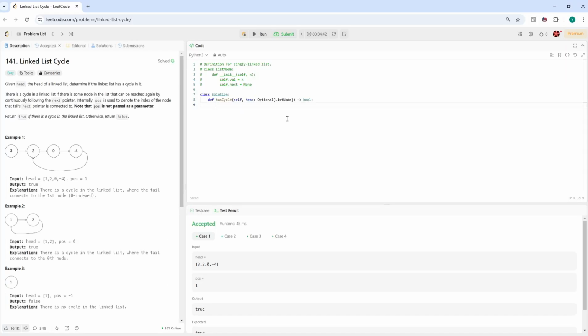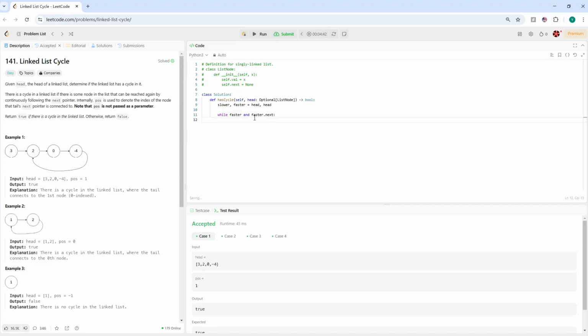If you can understand the slower and the faster pointer mechanism in the drawing, it's pretty easy to implement it in the code. So basically we will have 2 pointers, the slower and the faster. At the beginning, we will just point them to head. Remember how we know that we reach the end or detect there is a cycle in the linked list: if the faster points to null or the 2 pointers meet each other, right?